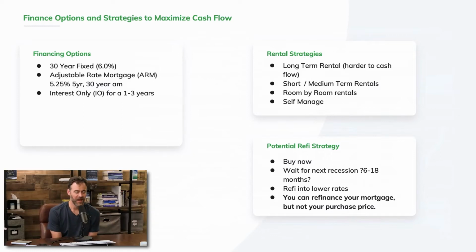Great. Yeah. And I'm looking at that for when I buy a property later this year. It'll be a few months for me when I buy one, but that's on my radar. A lot of investors as well. So we will run some options with lower interest rates. We'll be doing more videos in the future about ARMs, but we want to put it on your radar because it's one way to increase cash flow.